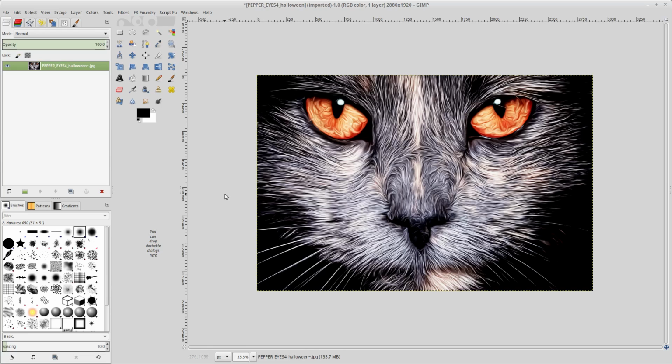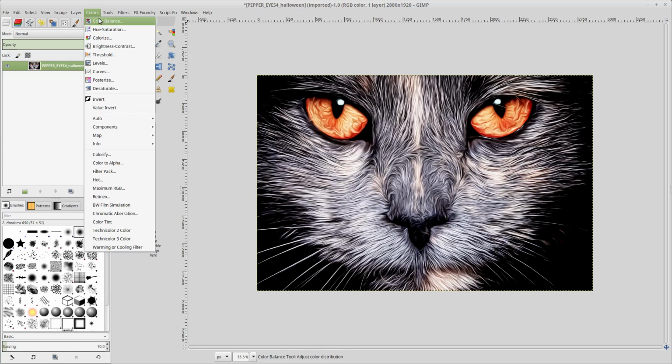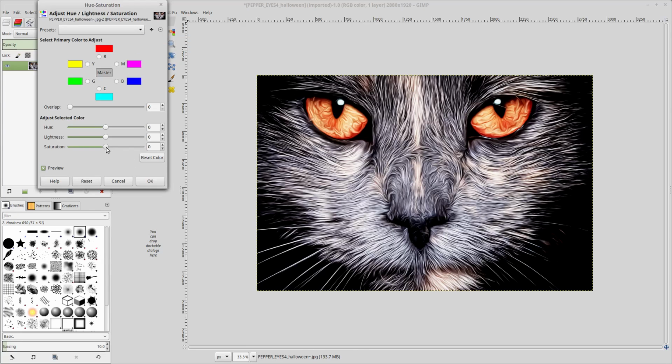Click OK. I also want to make the colors pop out of the picture a little bit, to be a little bit more pronounced. So we're going to increase the saturation by clicking on colors, hue and saturation, and we're going to boost the saturation up a little bit.